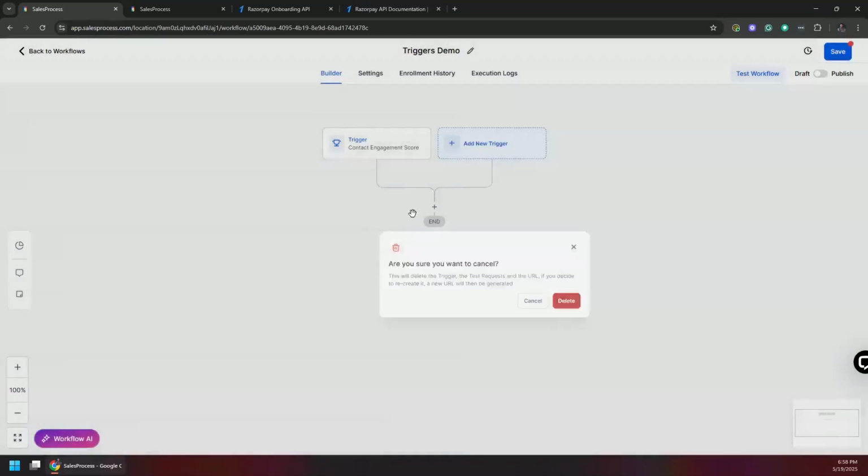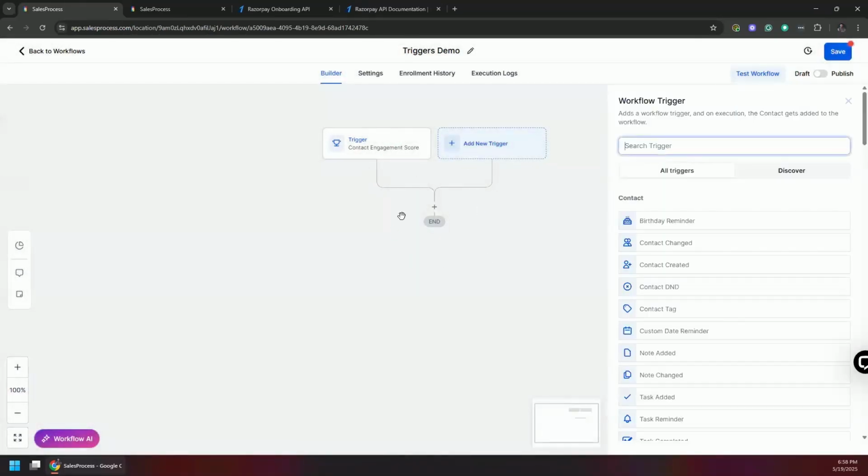What I recommend is creating one workflow with form submitted, the form you will create within this sale process that you will put up before the Razorpay payment.